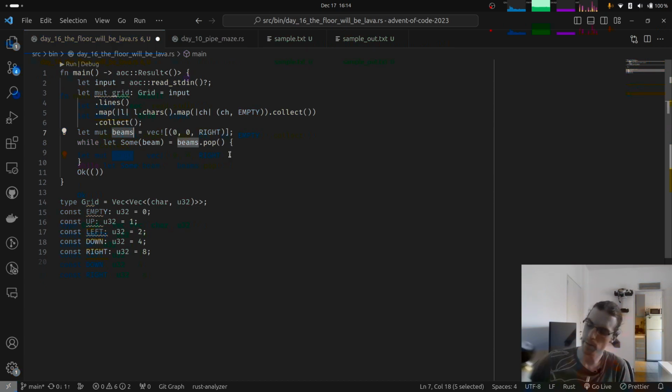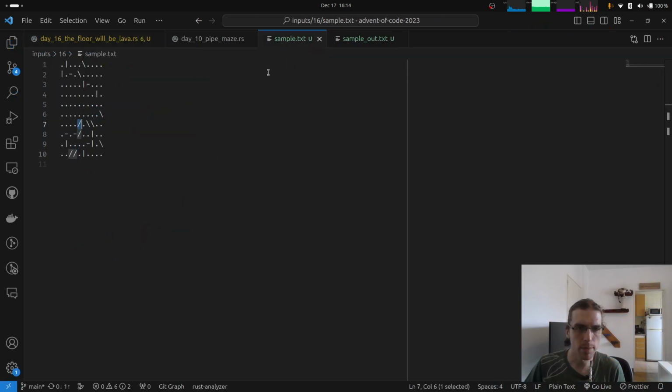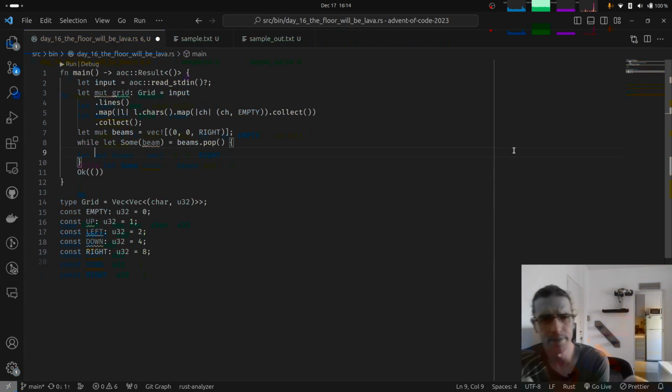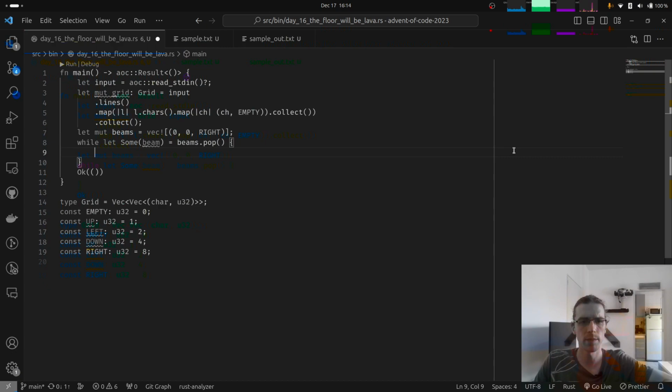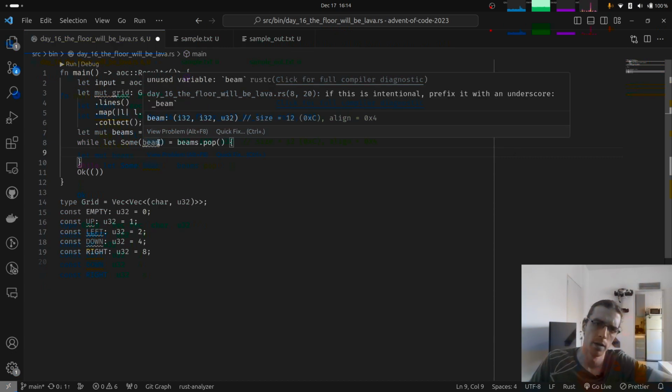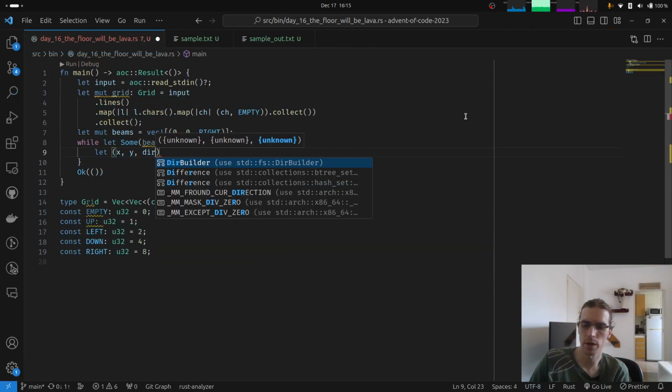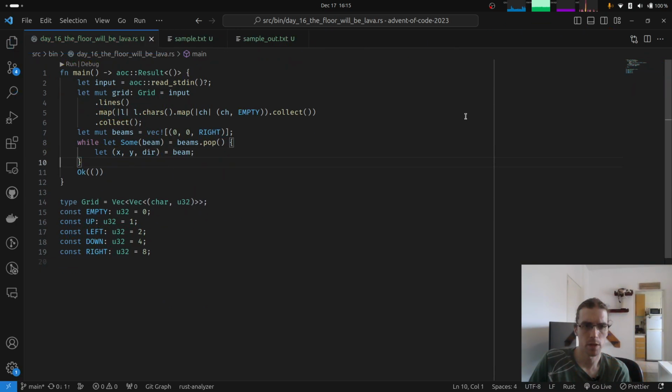Okay. How are we going to do this then? Let's take a look at the sample. So I guess the first thing about moving the beam around would be to try to, well, the beam is going to have a direction. Yeah, I'm thinking about something like this. We're going to mark the grid. Let's first destructure this beam. So the beam is going to have x, y coordinates and a direction, right? This is the beam. Great.